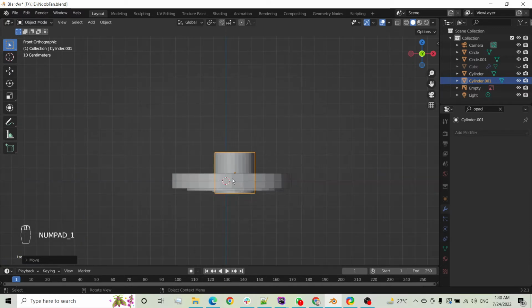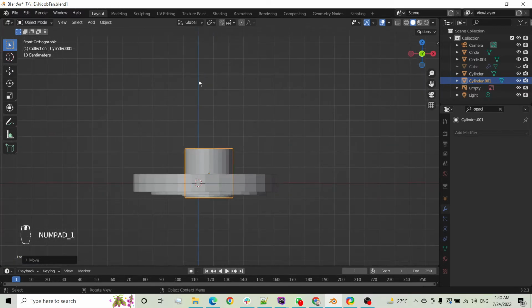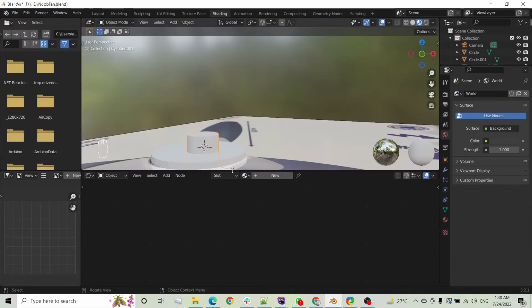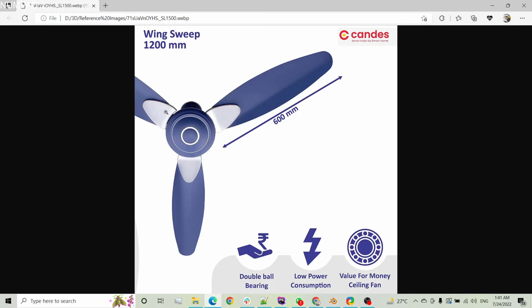If we press 1, then it's like that. But before going further, we need to add materials to this whole thing. As we already have this blade material, if you go to the reference image, the material of the blade and every other thing is the same except these two circles.